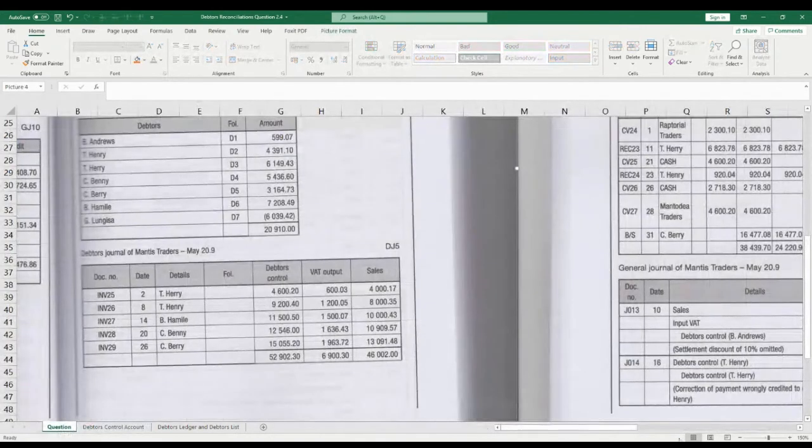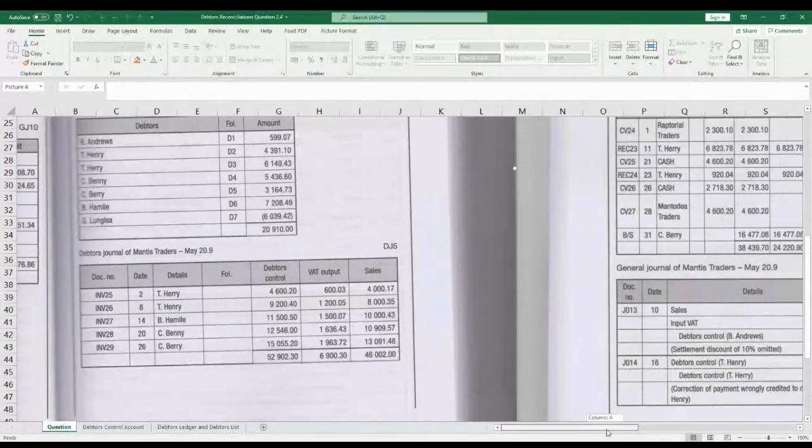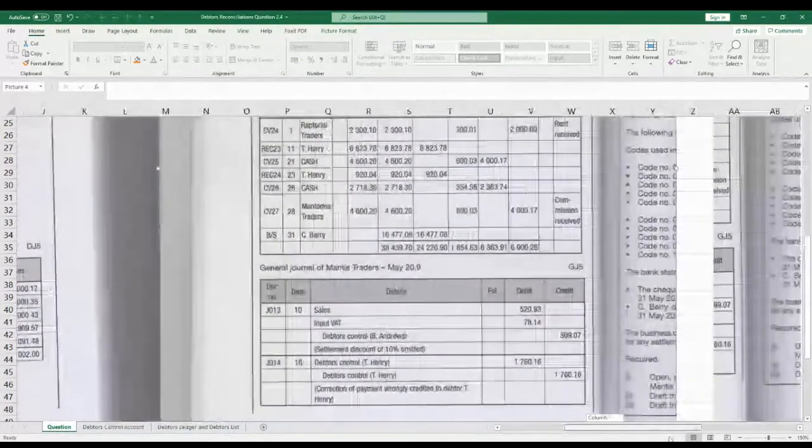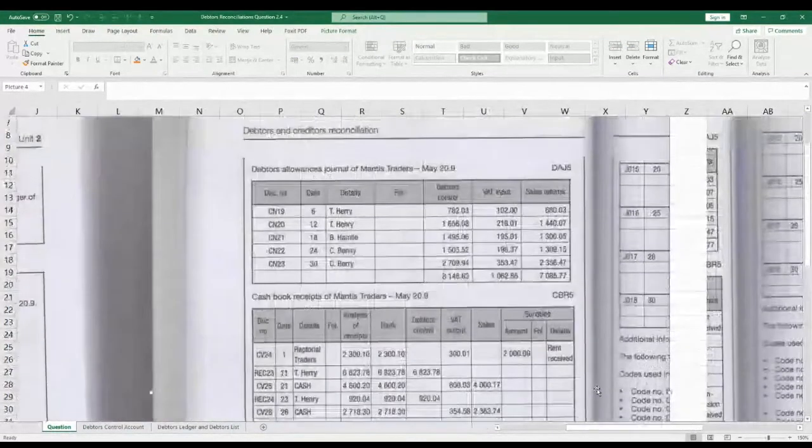Okay, let's move on to the next journal. We'll come back to the individual transaction shortly. So let's first do the control account. Okay, so if we look at the debtors allowance, we will now take the debtors control account. It would be the 8,148. Now you can tell me what will the description be? So what will the contra account name be based on that debtor's allowance journal.